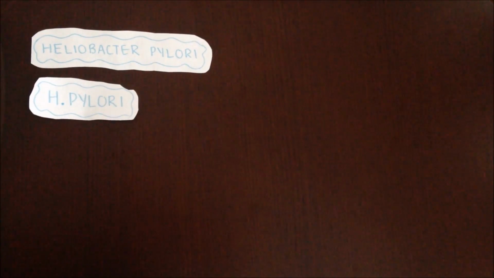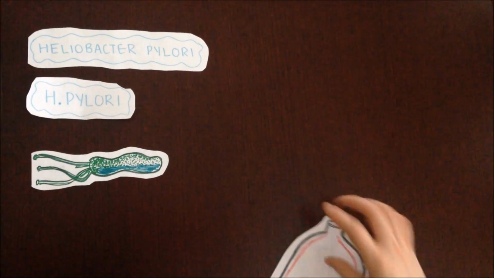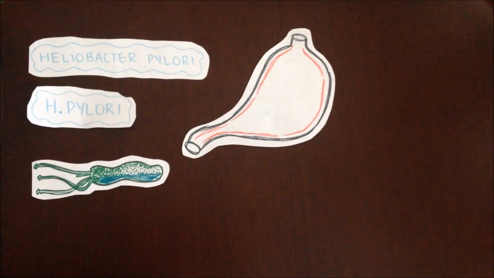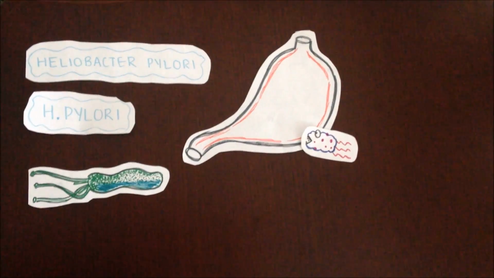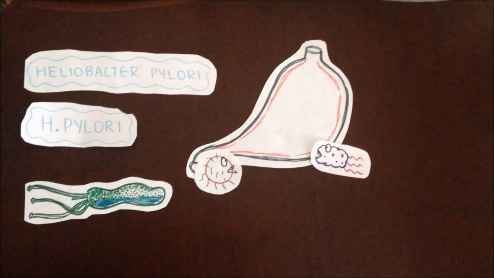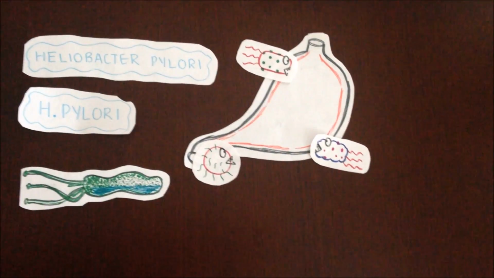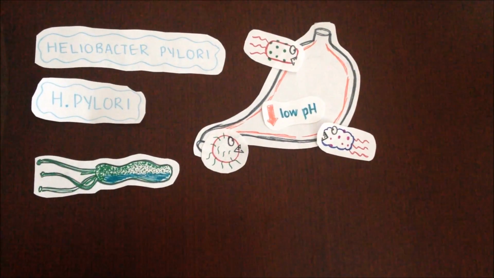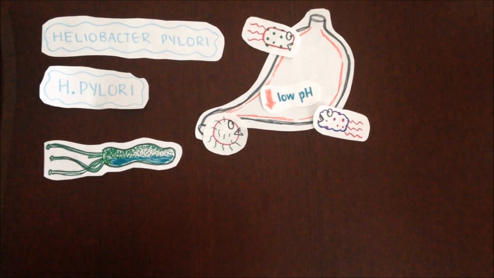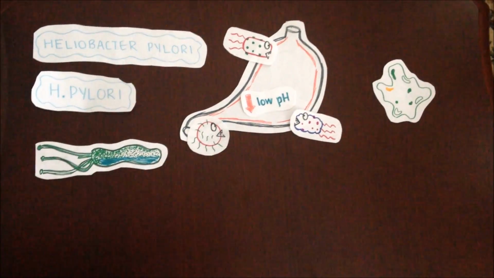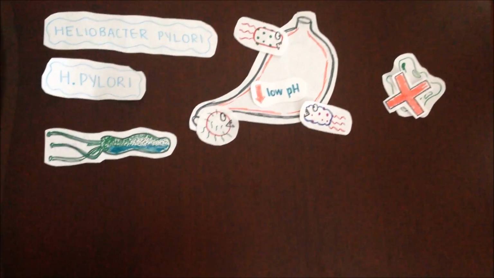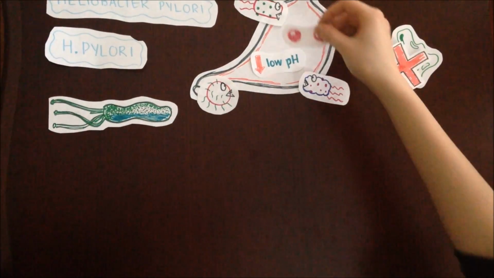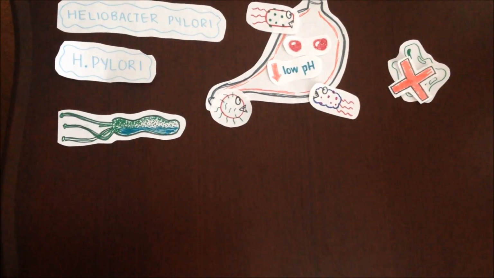Helicobacter pylori, also known as H. pylori, is a spiral-shaped bacteria that infects the stomach. They have a tendency to attack the stomach lining. This bacteria can survive in the low pH of the stomach, usually by secreting acid neutralization enzymes. The shape of the bacteria helps them to hide in the mucus layer of the stomach and prevent more mucus to be made. This can cause open sores to be made by the acid eating away the stomach lining.